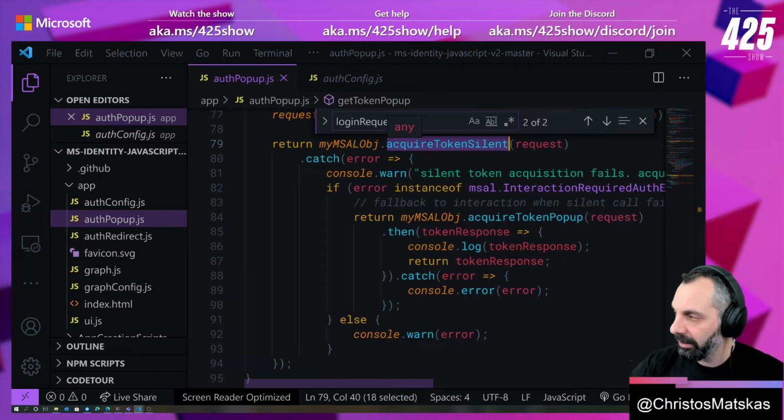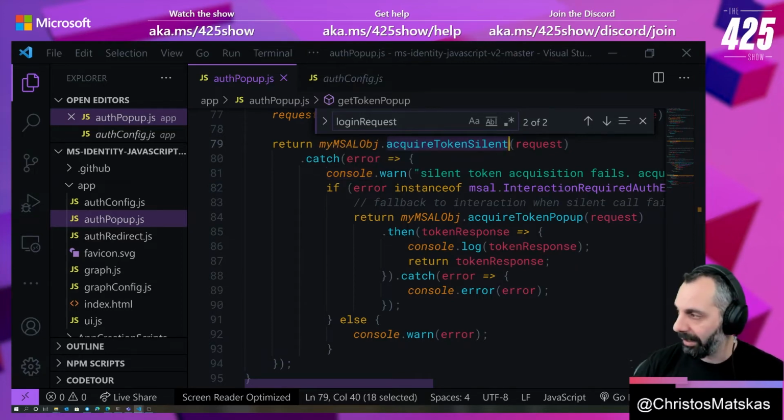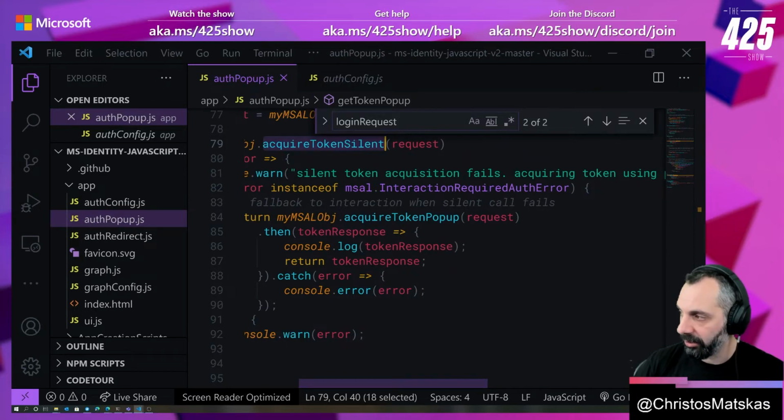But the next time, they should just go into the acquire token silent, and if the scopes have not changed, then they will automatically get the token, right? Now, if there is an error, there is a situation where there will be an expected error. Azure AD will throw an MSAL interaction required auth error, and that changes from platform to platform in terms of the wording. But in effect, what we're saying here is that we couldn't find the access token in the cache. So let's go and interactively sign into Azure AD and accept the token, right? So this is what will happen here.